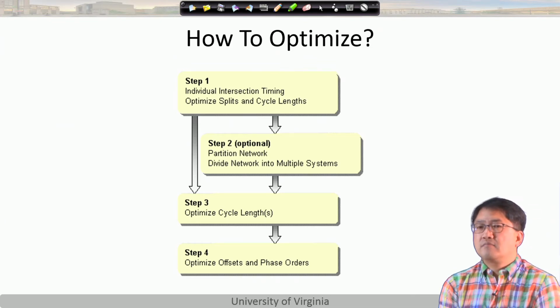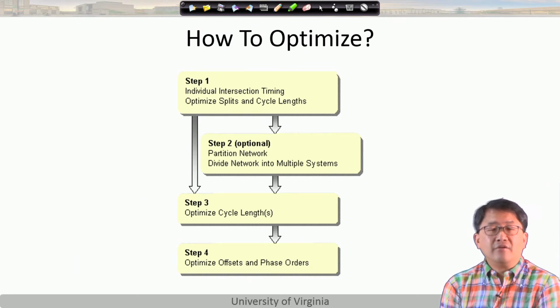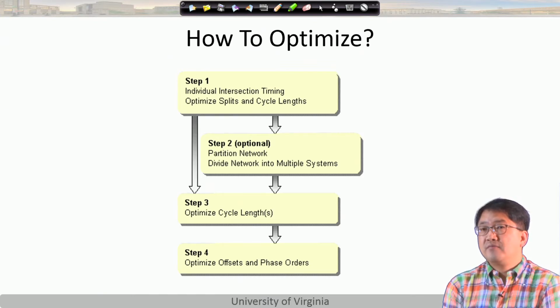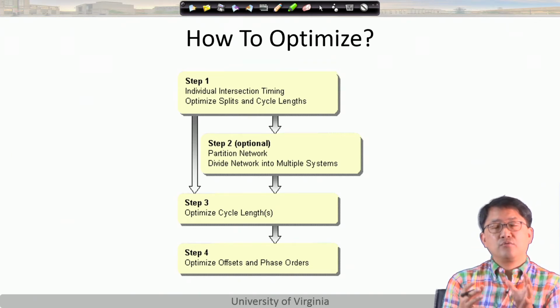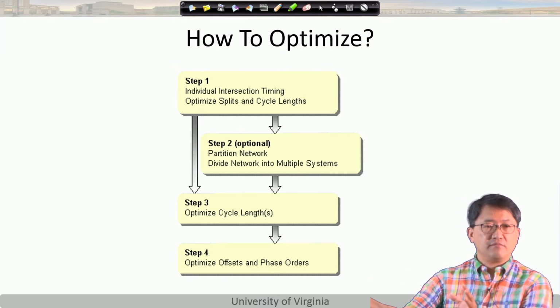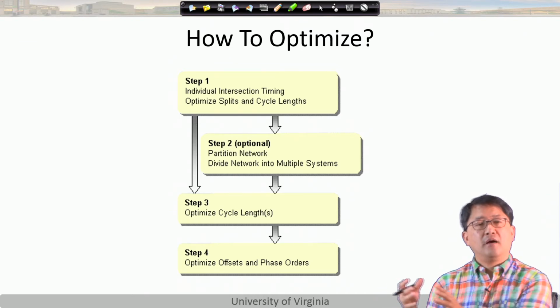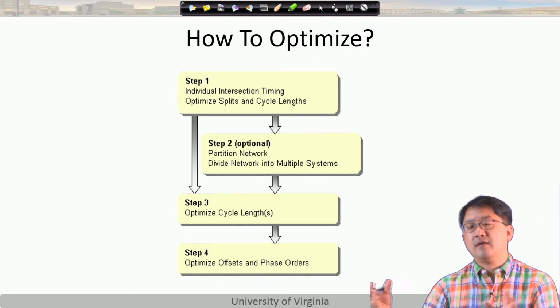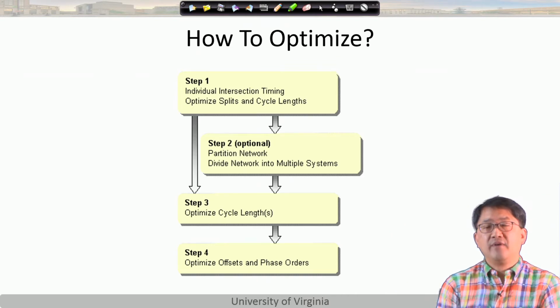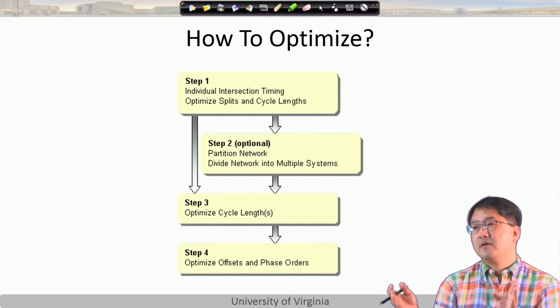So when you have 100 intersections, optimizing the entire 100 is very time consuming and also not needed, especially when you have a large spacing between the intersections. Sometimes you have maybe more than a kilometer. The rule of thumb is about 3,000 feet, that's more like 1 kilometer, I guess. When vehicles depart together as a group from upstream and travel about 3,000 feet, they almost become random arrivals. They usually don't maintain that platooning. So if intersections are far away, you don't really have to consider coordination, which takes time. And then Synchro uses a coordination factor. They use about 40 seconds of travel time, so it's longer than a 40-second travel time.